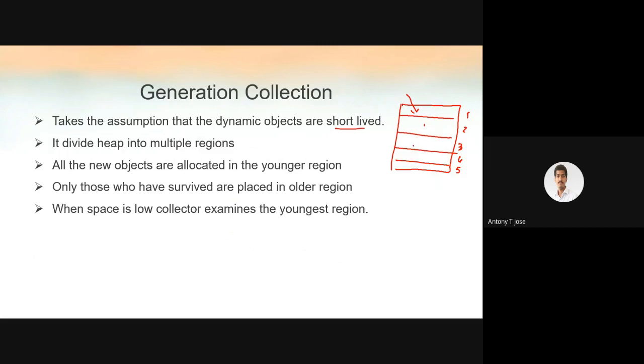If the memory is full in the younger age, the data structures that are not in use now will be deallocated because they are not used, so you will get space. So that is called generation collection. Hope it is clear.